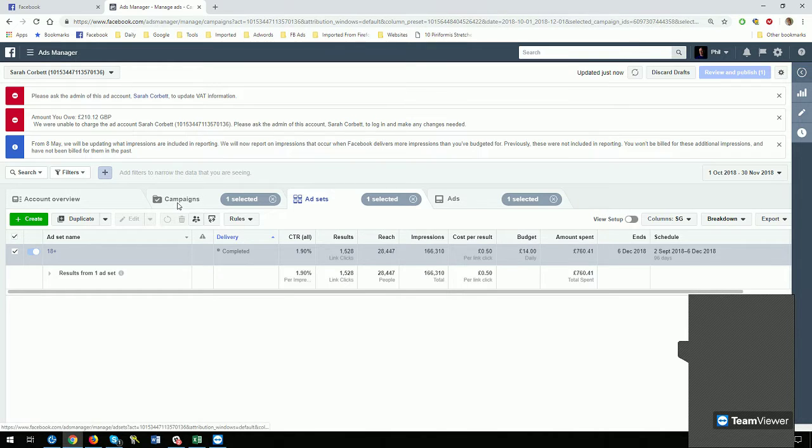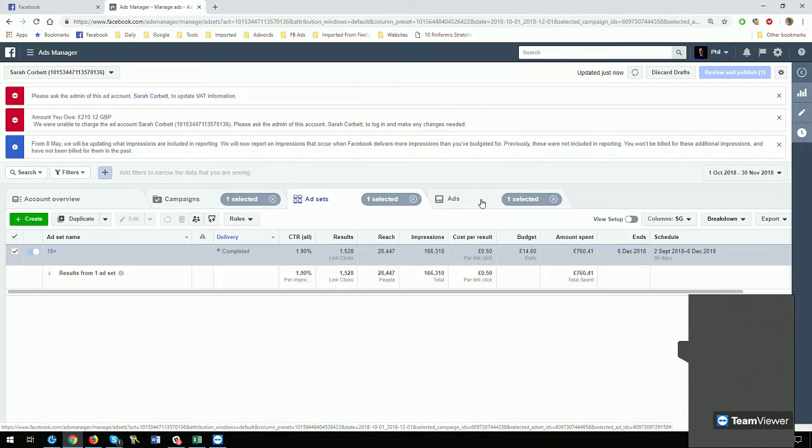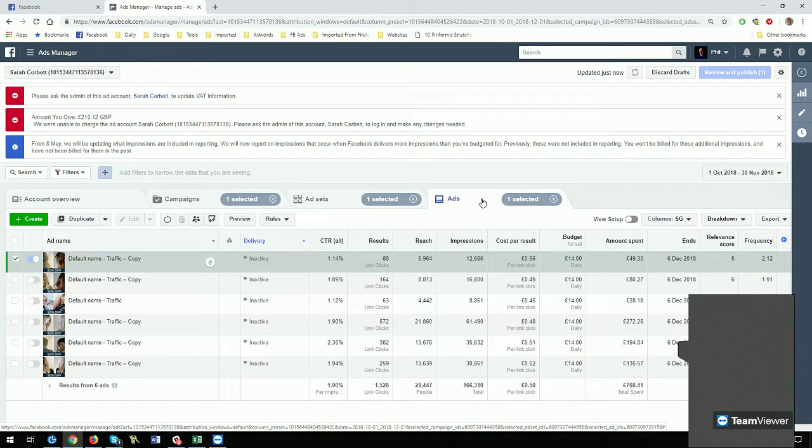But another way of doing it is to actually just copy it, because they want a lot different, but they want a lot the same. You can hover over the whole campaign and duplicate it. So you could create a second new client campaign and it would copy everything: the campaign with its budget and settings, the ad sets within it, and all the adverts. So you could leave the old alone, with all its history and everything else, and just make another set, go in and edit them all. If you wanted to keep the history of which picture and which link, you can do it either way.